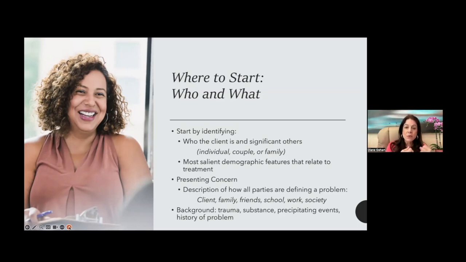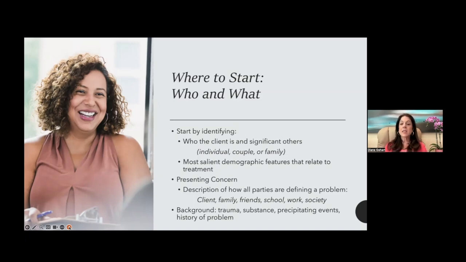You can get it through your individual client, also with your teacher or any other significant person, your friends. I like to get everyone's perspective. You learn a whole lot. And usually the clients will tell you. It's not like it's a big secret. Well, my mom really thinks my issue is, or my dad thinks my issue is too much screen time, whatever. It's good information. Always ask and be curious about what everyone else says the problem is. It's going to give you some interesting information. I've never regretted asking what everyone else thinks the problem is. So very useful questions to be asking.